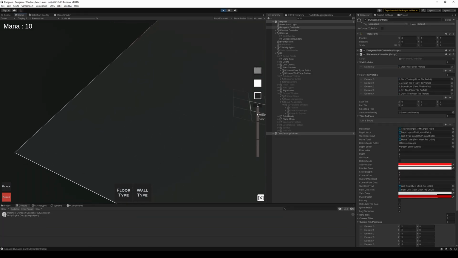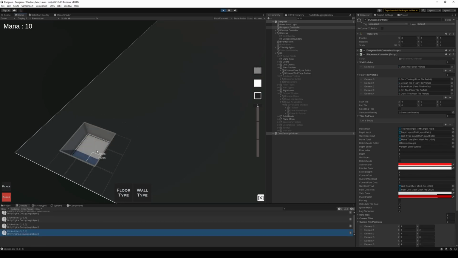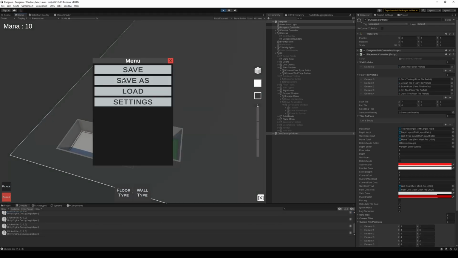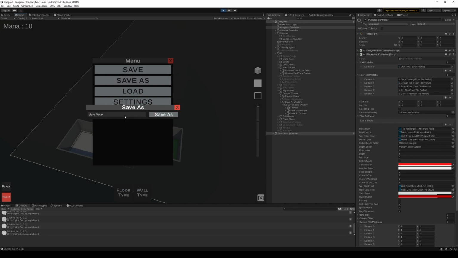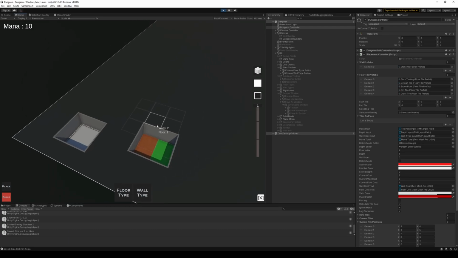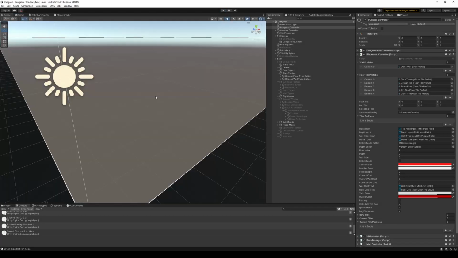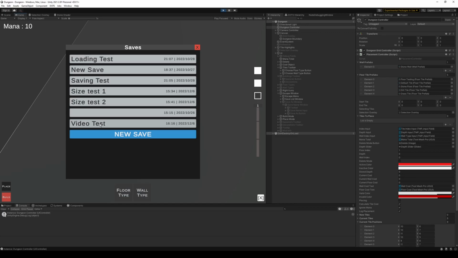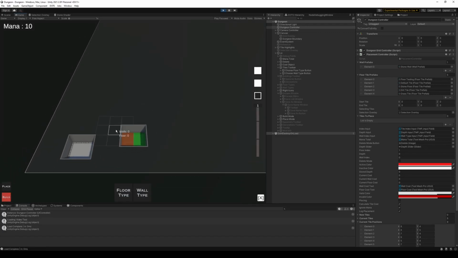So now what I can do is, if we just place a few tiles down, and then I go to save as, what do I call it? That. Do save as. You can see that's already saved. Didn't take very long at all. And if I stop, play again, load, here's video test. Ta-da!